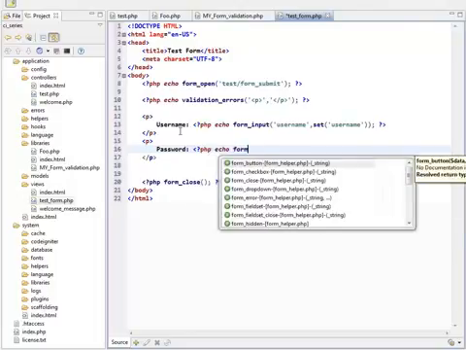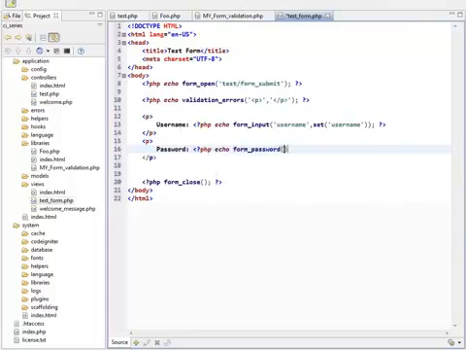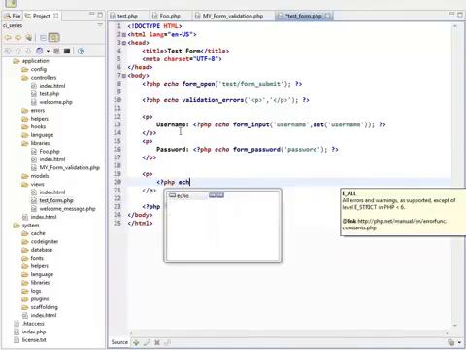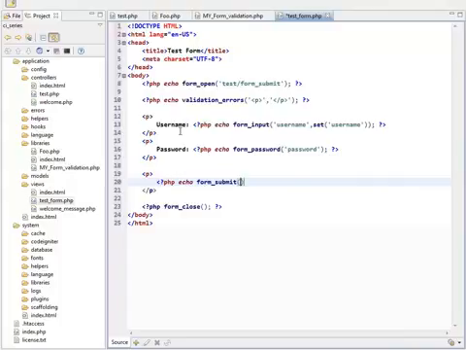Form password doesn't need a second parameter, and a submit button. And the form is closed, and this is just a basic form.